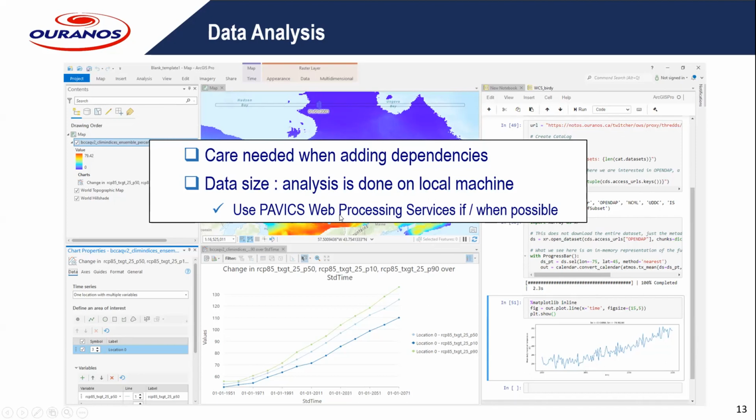But there is also, and I don't have time to really get into, the idea of PAVX web processing services, where there is the possibility to use a different avenue where requests are made to the PAVX server, the crunching is happening server side, and the result is what you would be receiving on the end here. But I didn't really have time to get into that sort of example, but there could be some workarounds there in terms of processing power and things like that.